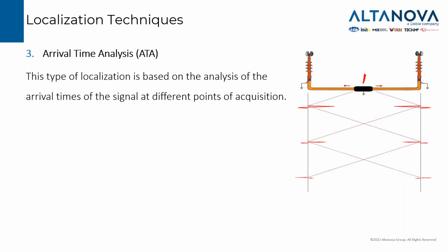But even in this case, we need to deal with the attenuation along the cable and the combination of the same PD pulse to the PD source. So it's a little bit more tricky with respect to the amplitude frequency. It can be, in some cases, very straightforward. In other cases, we may have issues in finding the second detection point, for example, or matching the pulses.